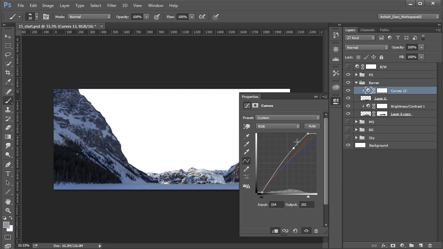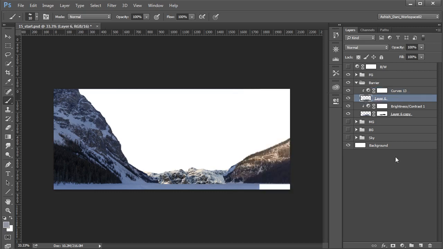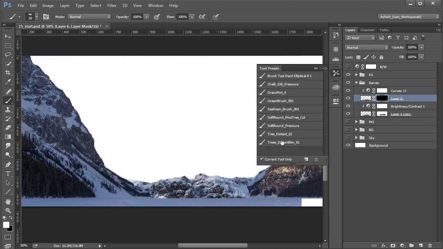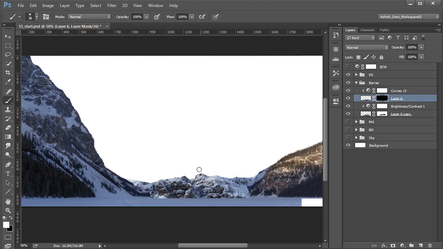And adjusting for our light layer set here. Similarly to midground and background, we are building a light layer set for our barrier. Again, adjusting my yellows in the blue channel, adding a layer mask to the light layer, and using a soft round brush, I'm just going to reveal sections where I want the light to hit.